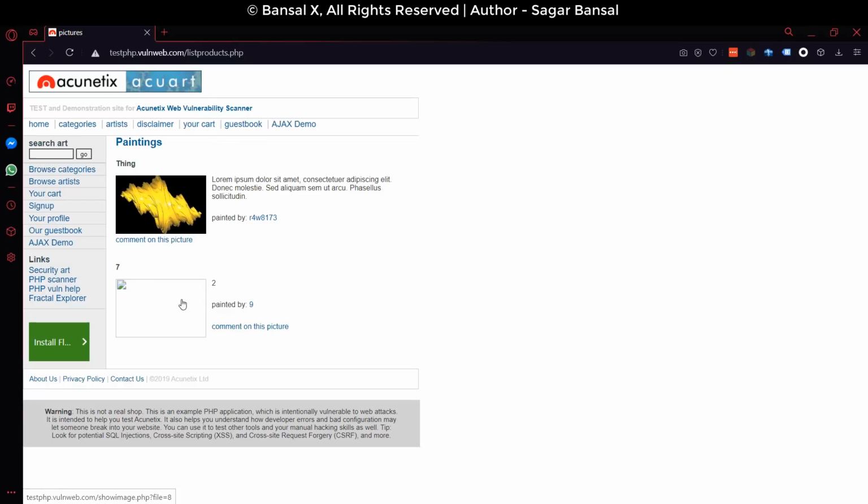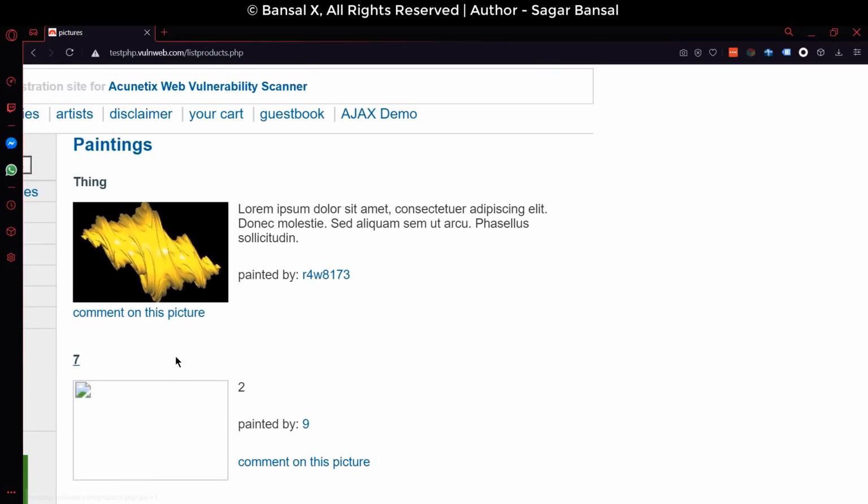Now you can see it creates a virtual table, but the point to understand here is that not every column is accessible. I can see 7 here, I can see 2 here, I can see 9 here. So I can extract information through column number 7, column number 2 and column number 9. These are 3 columns where I'm getting the information.